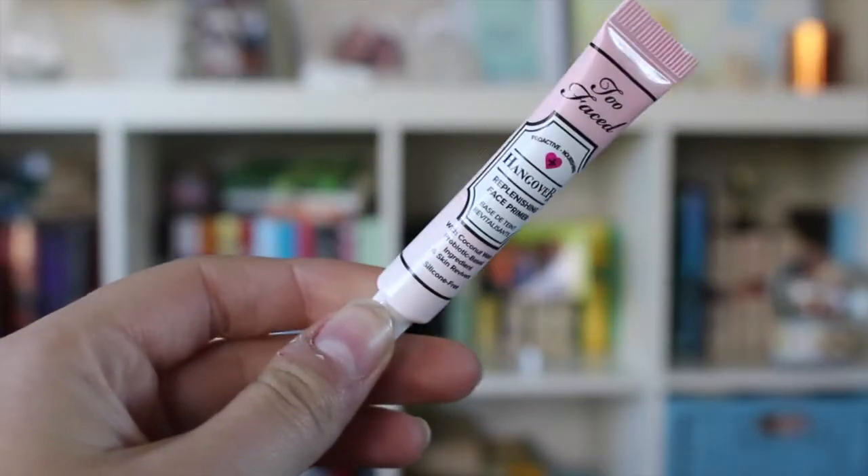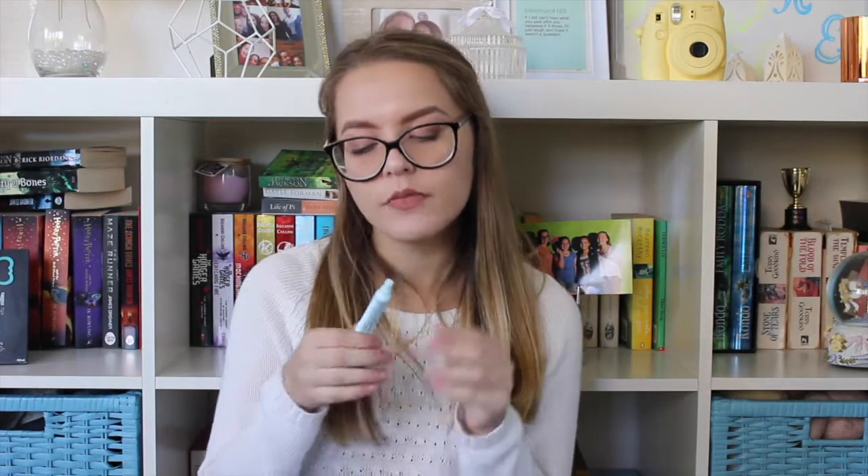I also got two primers. The hangover face primer I haven't used yet — it comes out as just a white cream and it feels really nice. I only had a tiny bit and it spread pretty much all across my hands, so you would not need a lot of it. I can't tell you whether it does the job yet, but it's Too Faced so I assume it'll be pretty good. The shadow insurance I only just used this morning and my eyeshadow has stayed pretty well. You need the tiniest amount — just a tiny dot covered both my lids. I'll get back to you on whether it truly lasts 24 hours, but so far it's doing the job and the packaging is cute, so who cares.